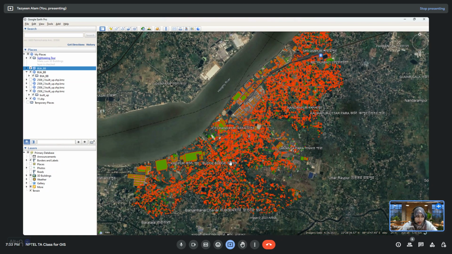So, if you're having a hard time creating polygons in GIS, or if your system is too slow, you can try this alternate method to create your spatial data sets, and then you will have to export it and take it to GIS, do your analysis, and also update your attribute database there.